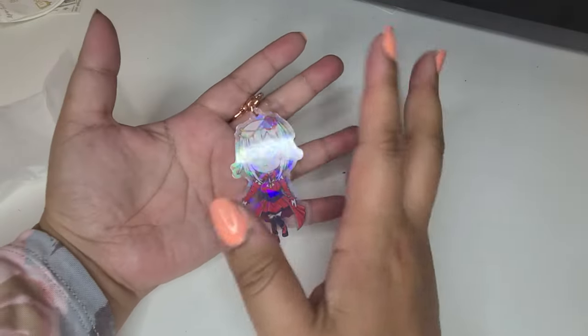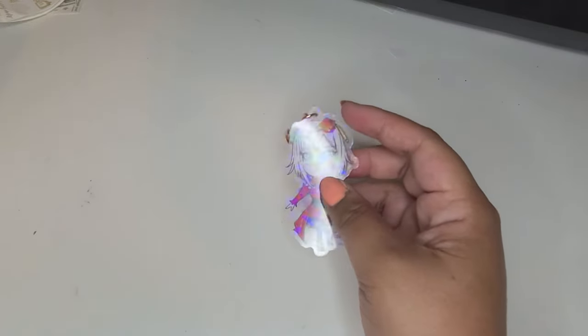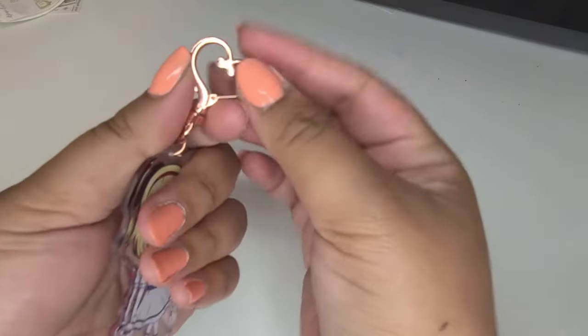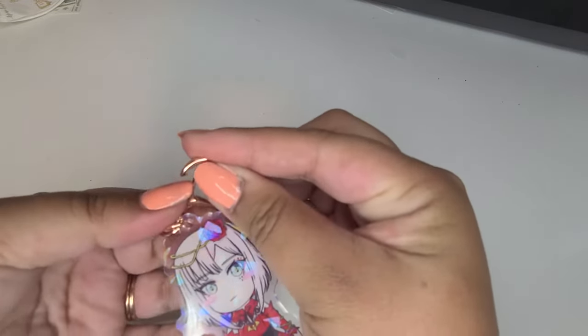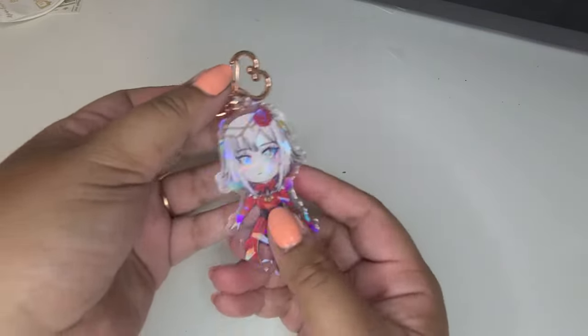Oh my gosh, I can't believe my design is on this. I'm sorry, I'm just fangirling over my own design because I've never done this before. And it makes me so happy. And it's on a little rose gold charm that you could just boop. Apparently I'm bad at it. There's a lever, but I'm really bad at it. Okay, I'm gonna put that aside because we're gonna look at the next one.